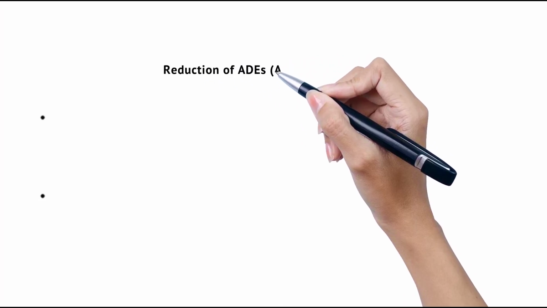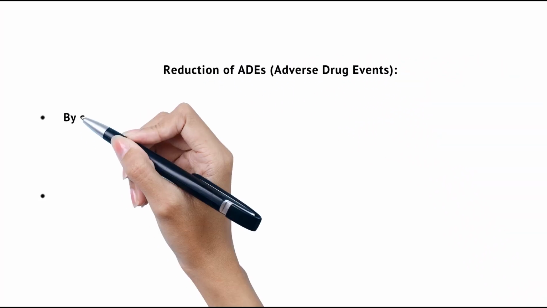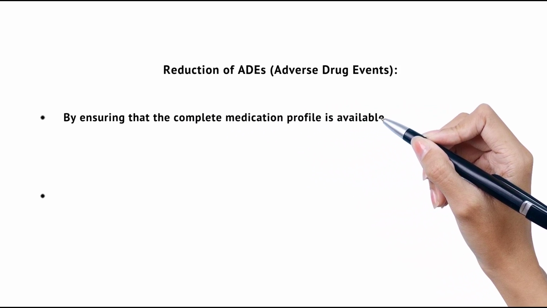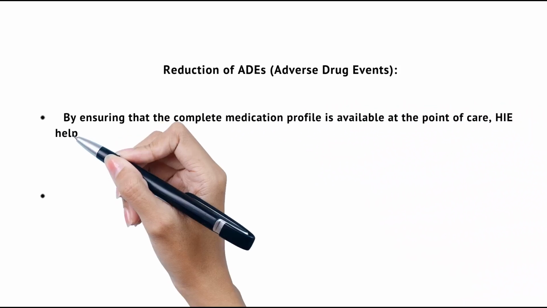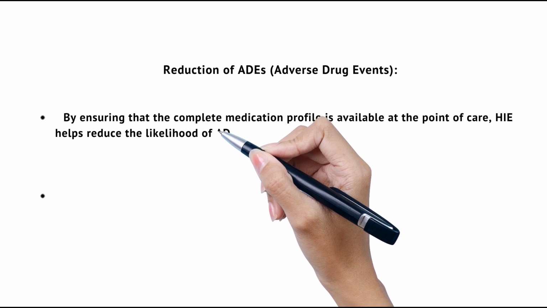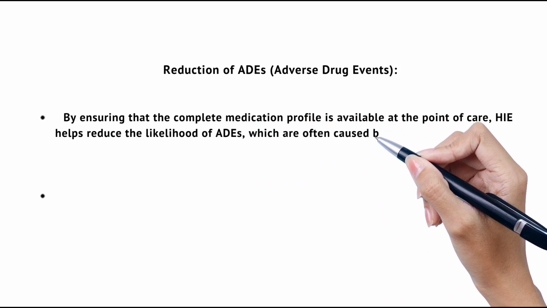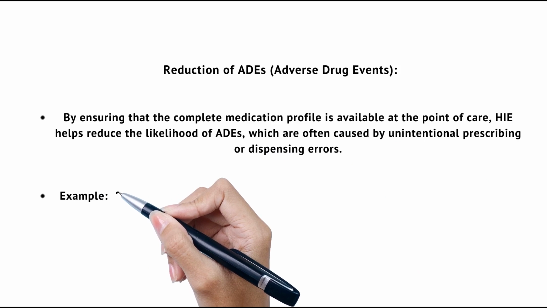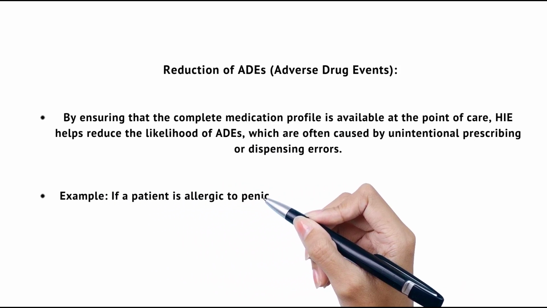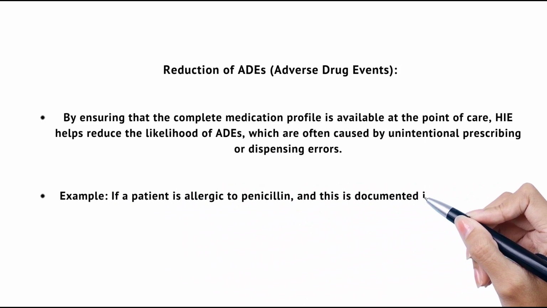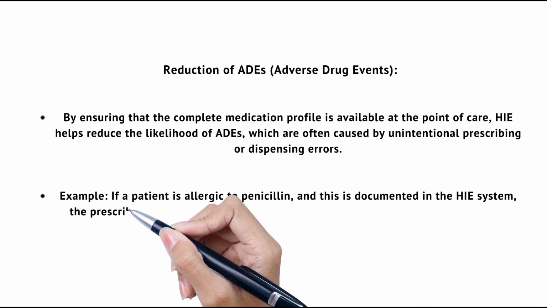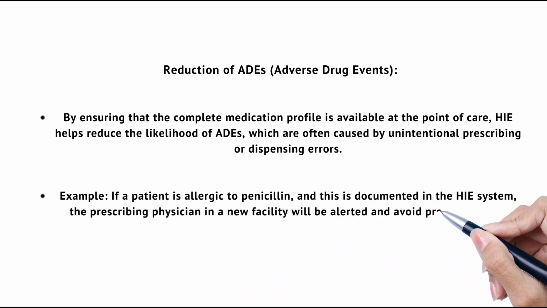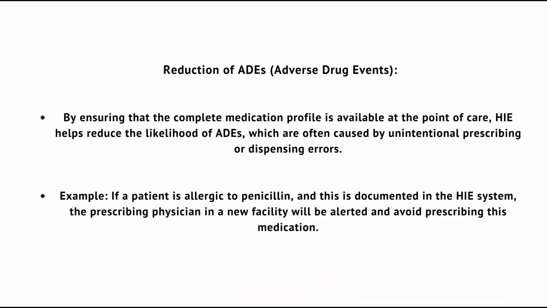Reduction of ADEs, adverse drug events. By ensuring that the complete medication profile is available at the point of care, HIE helps reduce the likelihood of ADEs, which are often caused by unintentional prescribing or dispensing errors. Example: if a patient is allergic to penicillin, and this is documented in the HIE system, the prescribing physician in a new facility will be alerted and avoid prescribing this medication.